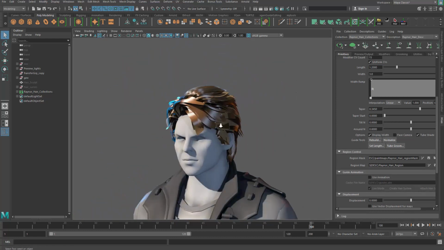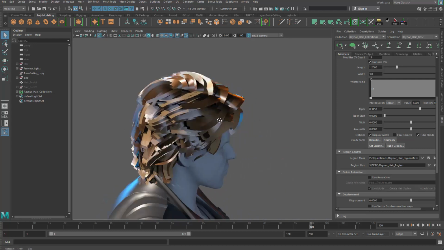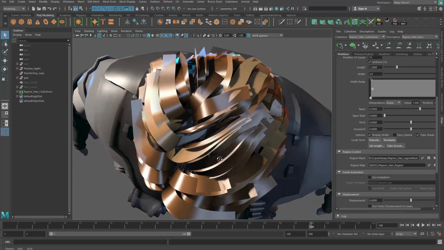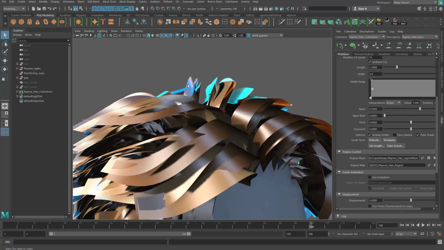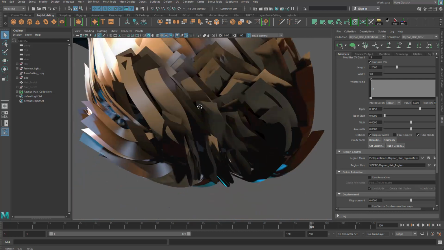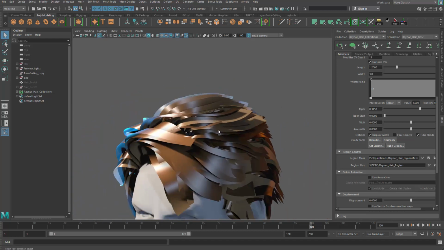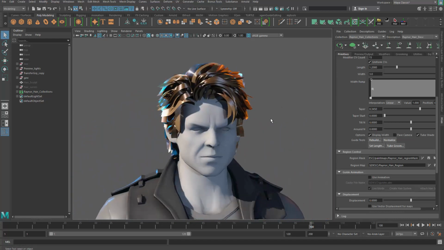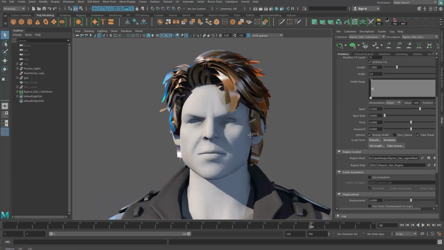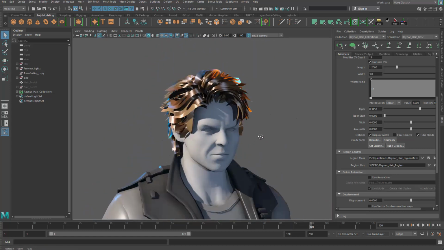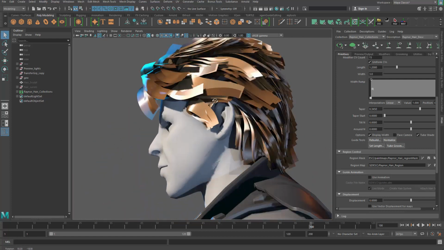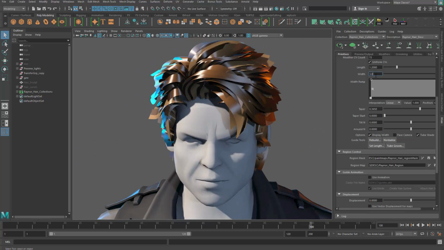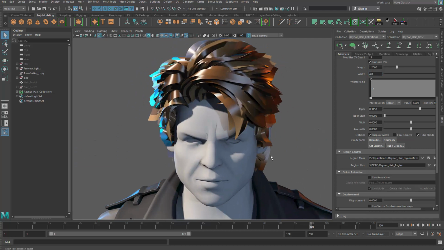Okay, so those can be just the cards you use for the hair, but they have a lot of imperfections that need tweaking. Like this one, it's not quite doing what it's supposed to be doing. It should be more flat. Although it's kind of okay, it's not perfect. Okay, so we have many options to generate hair cards from this. One thing we can do is let me change the width to even higher, like 4.